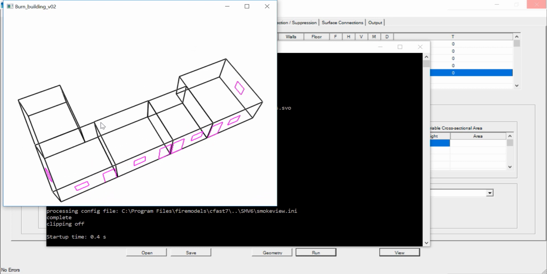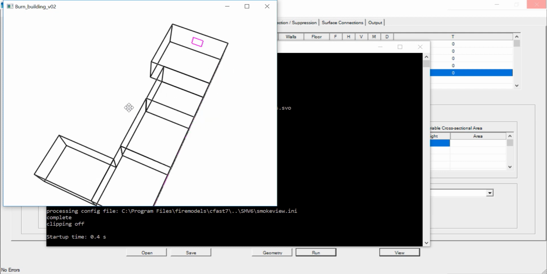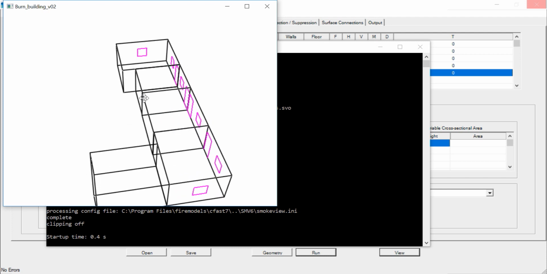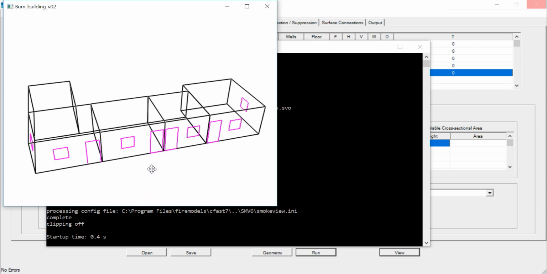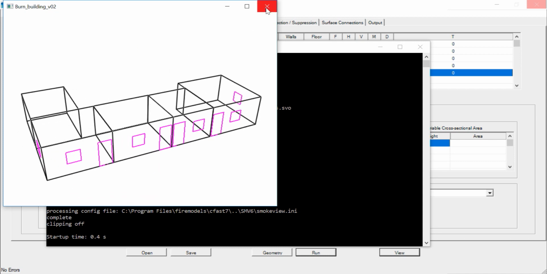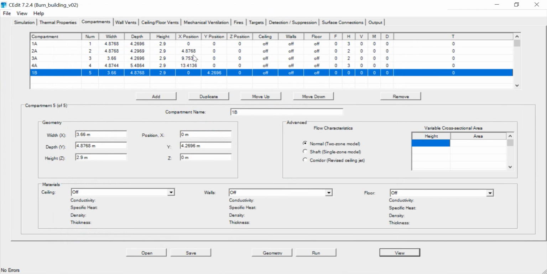Okay, so we have our cell 1B here, looks to be in the right place. You'll typically be able to see if it's offset: if the boxes don't match up to what you're trying to create, you'll see it in the viewing window. So we're going to create the window, and then we'll create the door after we create the 1BC compartment.